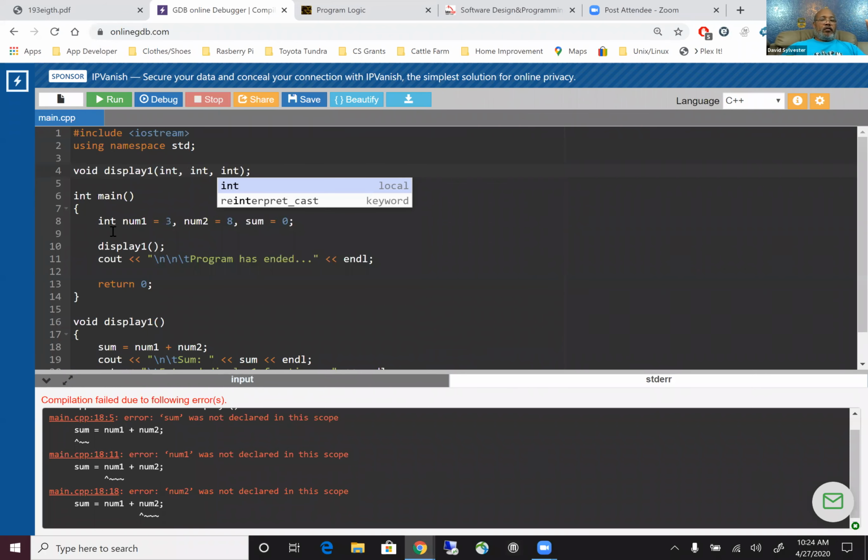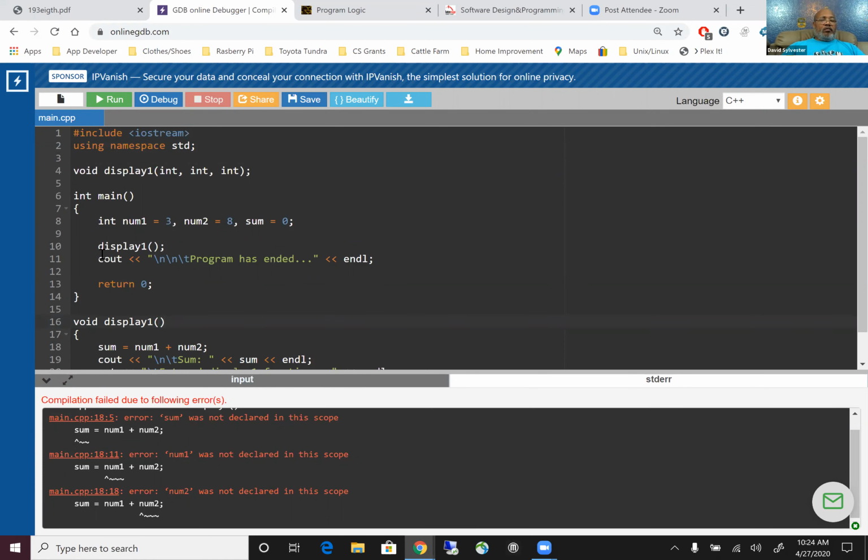Okay, so you have to know what it is you're doing in a function before you put it in your argument list. Now, I can't just do this and not do anything in my call, or my function definition argument list.